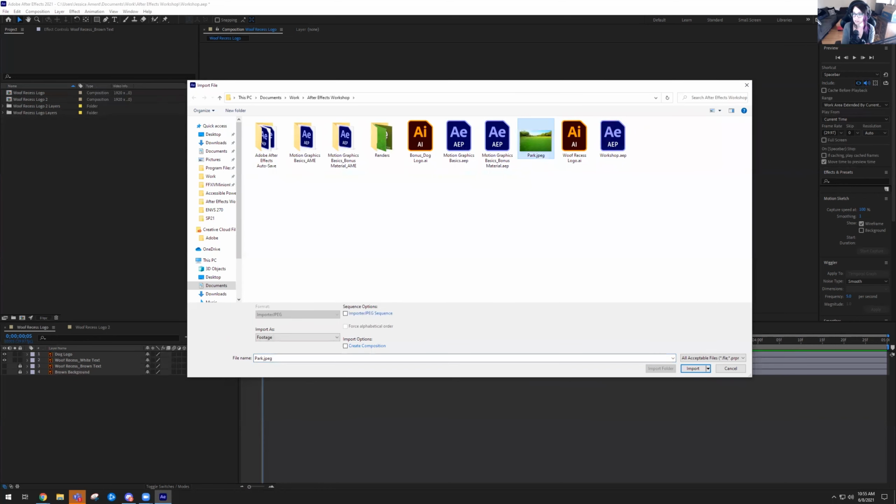And going back to the Google Drive, it should be in the footage folder right there. It's just the park.jpg file. I'm going to click that, make sure that it says footage here.